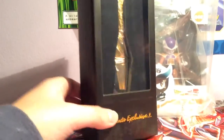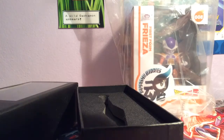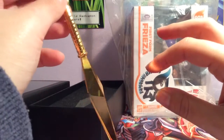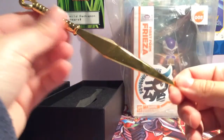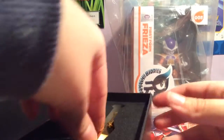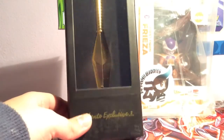Now this item I think is the coolest thing ever. It's an Akibento exclusive and I'm going to open it up. In this little plastic case we have a golden kunai that they use in Naruto. I have a little set of kunai keychains on my keys, but this is a golden one and it comes in a display case. I think that's the coolest thing ever. I've wanted a big version of these but didn't want to buy one, and now I have one so that's really awesome.